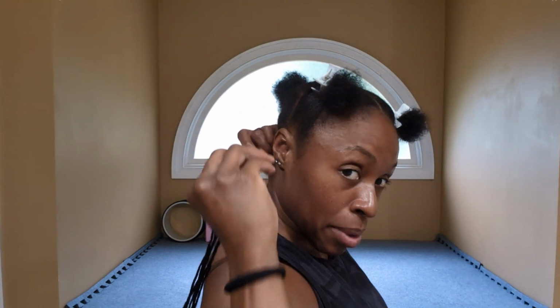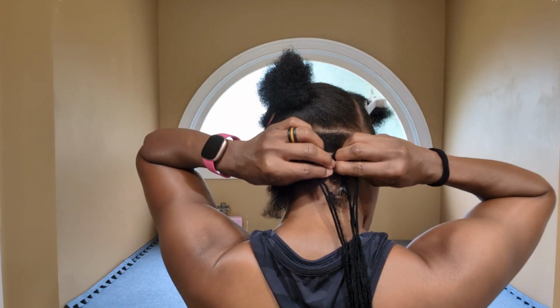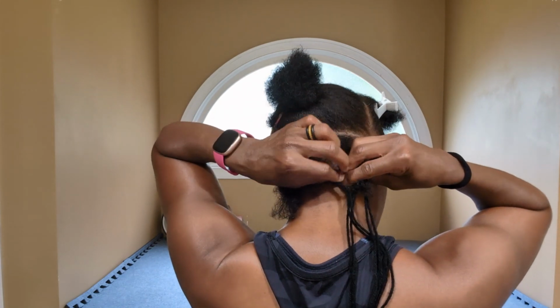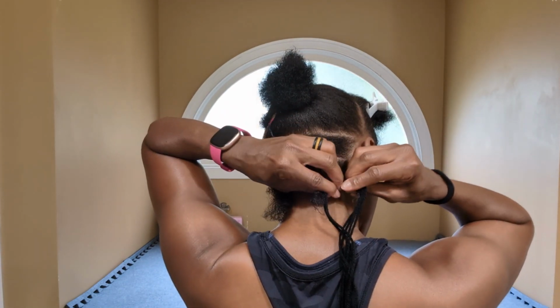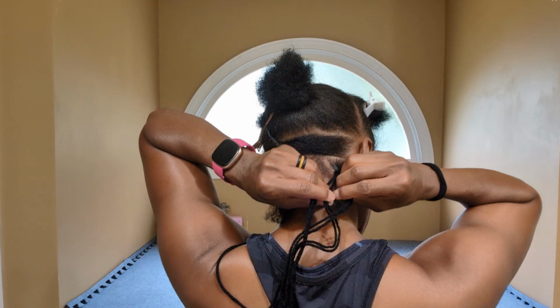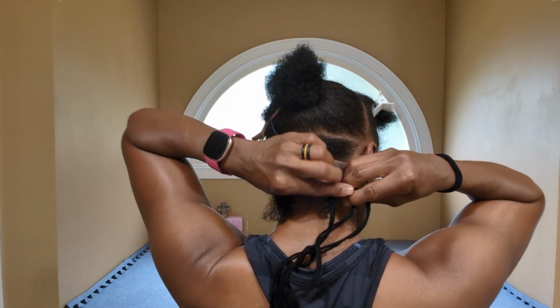Now, because again my hair's a little bit shorter, I tend to cornrow it in. So I'm going to come here, I'm going to pinch, and I've got 1, 2, 3. I'm going to go under, and then under, and I'm going to collect whatever hairs I didn't initially grasp. I'm staying fairly tight to my scalp for now. Once I get off of the braid just a little bit more, I'm going to switch my grip.